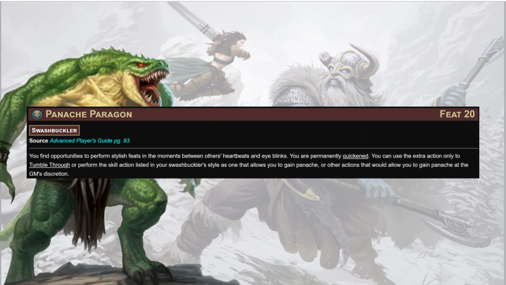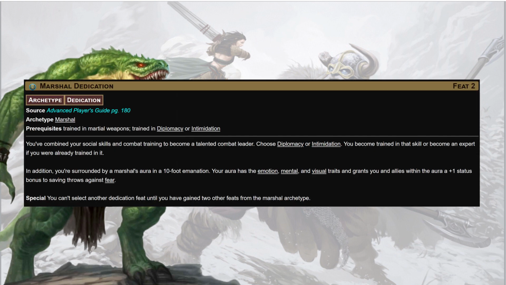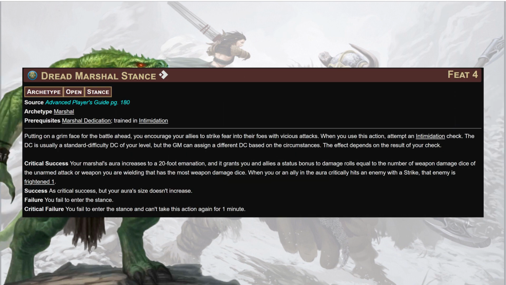Next, Panache Paragon makes you permanently quickened, using the extra action to yell at people, which is always just so fun, you know? Anyway, on the archetype side, because of course all of these builds are free archetype from now on, the Marshal dedication at 2nd level, we will choose Intimidate to become an expert in that skill a level early. We also get that sweet Marshal's Aura. This feels very like Tome of Battle from 3.5 to me. It gives our allies a +1 status bonus to saves against fear, because indeed the enemies miscalculated, they should have feared us more. Into Dread Marshal Stance for 1 action.